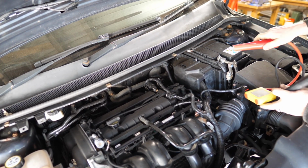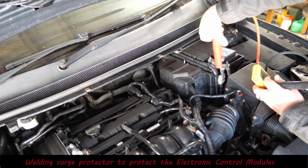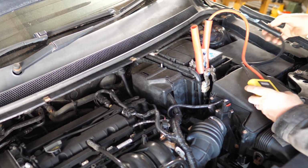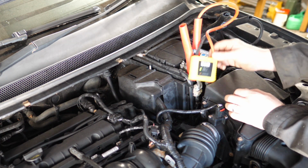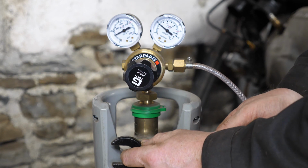So then what I'll do now is put a surge protector on, because I believe they actually say to keep the battery on and put a surge protector on. Because obviously you can either disconnect the battery, but apparently that doesn't always protect the ECU, because sometimes the battery can act to absorb these spikes. But anyway, we'll just get the welder ready now.